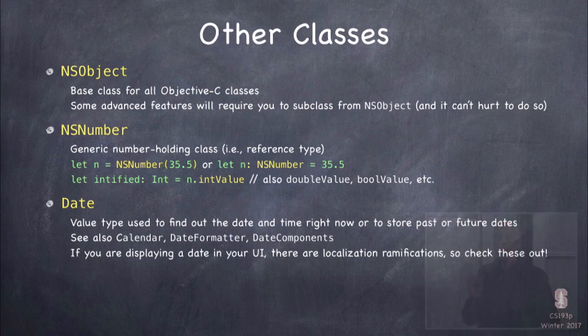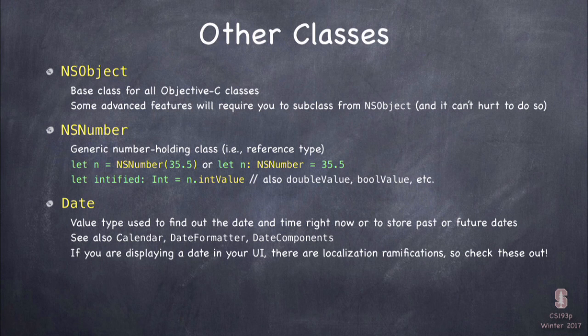Okay, Date, super important class. Anytime you're representing a date or time, you're going to want to use this Date struct. Okay? And it has a lot of ancillary classes that go with it, like Calendar, DateFormatter, DateComponents. DateComponents will tell you the month of a date. And of course, what the month is of a date depends on the calendar it's in. Not everyone uses a calendar like we do. There are a lot of calendars all over the earth that are different than ours.